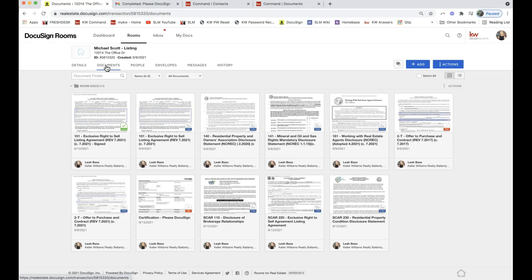With this new update with the sample watermark, I am seeing a lot of the forms, even once they're brought into your DocuSign room, showing the word sample. That's a newer thing, so it's definitely throwing people off. I don't blame you at all.